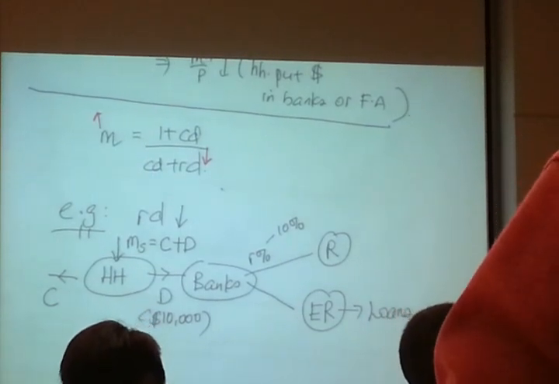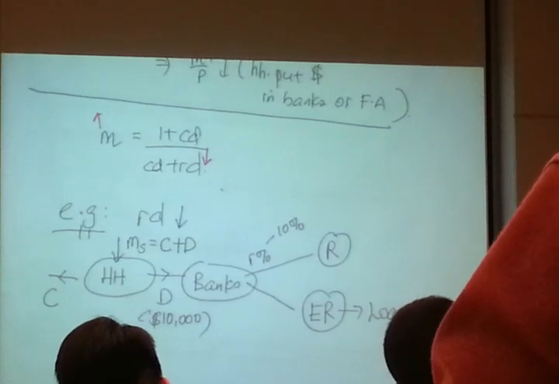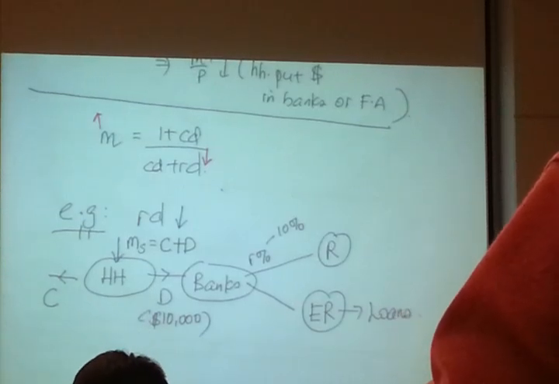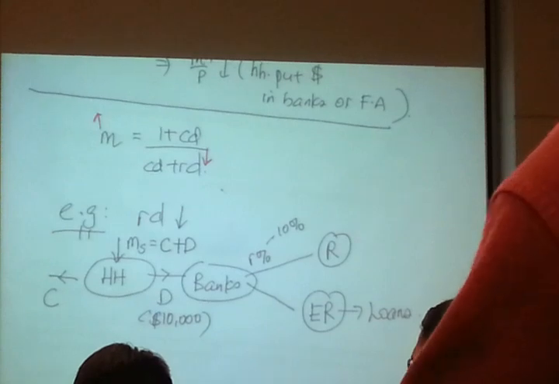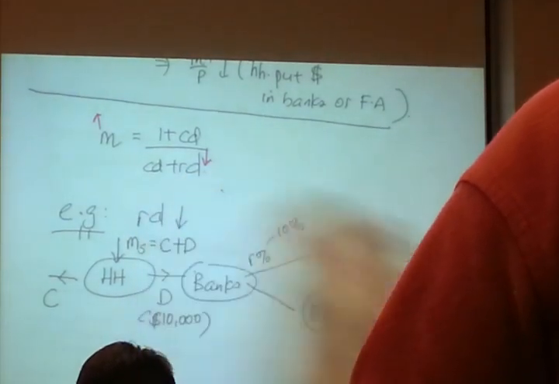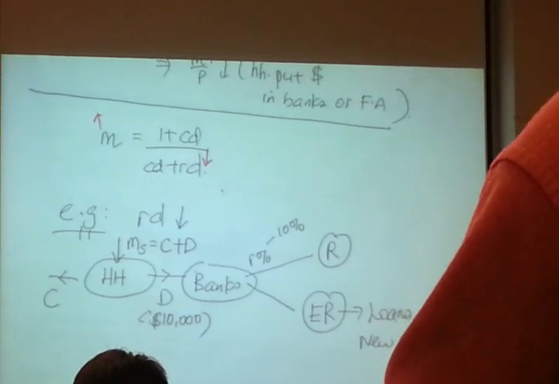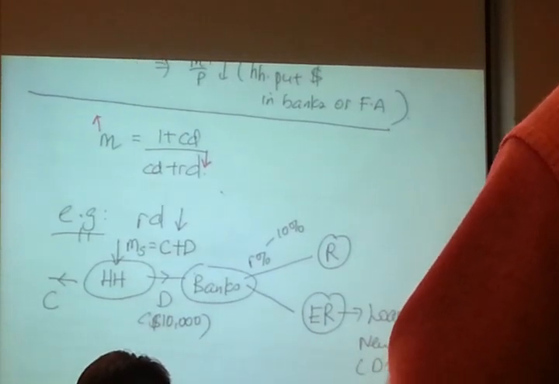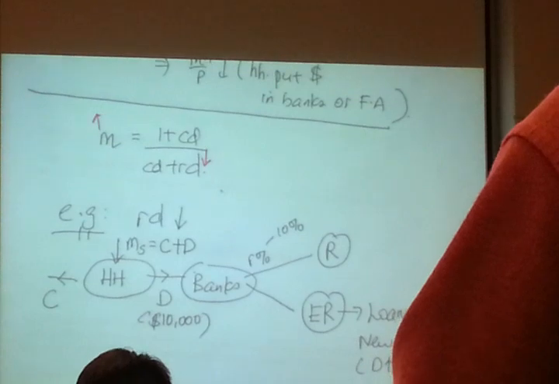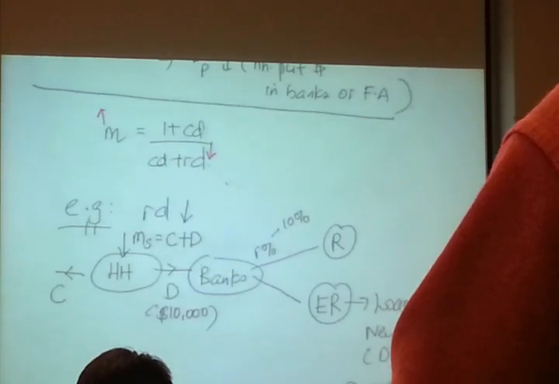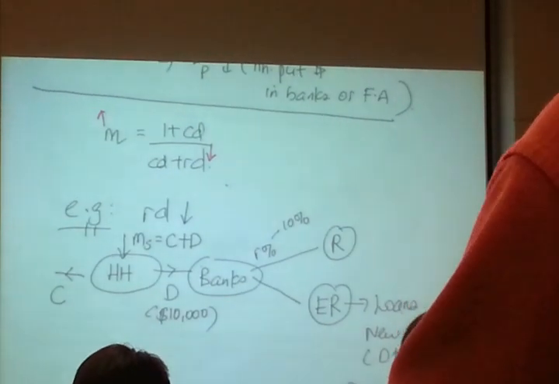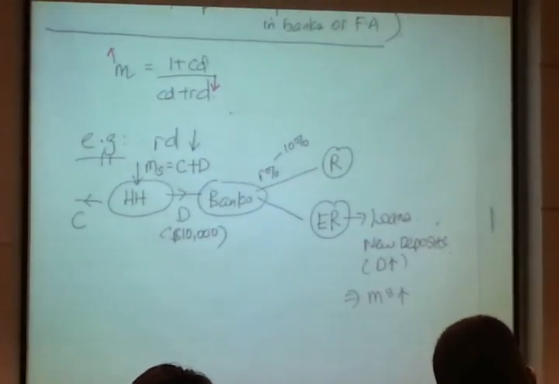Right? The bank wants to make money, so it will take the excess reserves and issue them as loans. But the loans are in checks, and that's why they must be deposited back to the bank. New deposits are created. And therefore, D increases, money supply increases. This is what I meant by money creation process. You need to discuss in words.